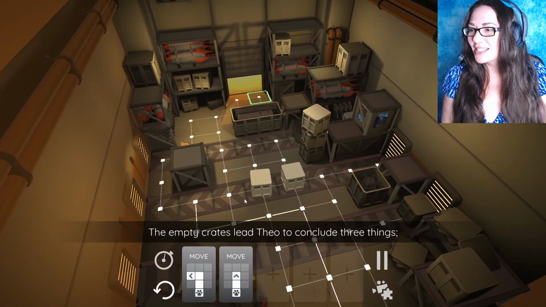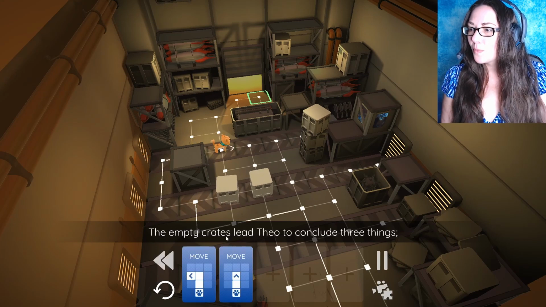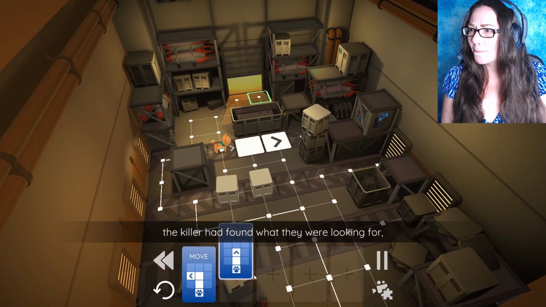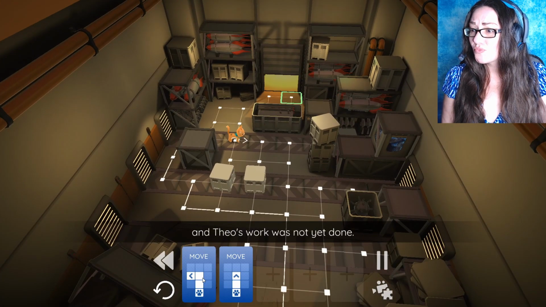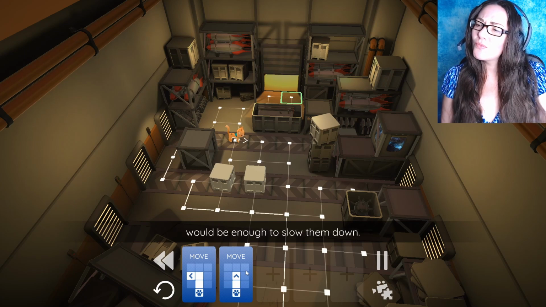That's perfect. The empty crates led Theo to conclude three things. The killer had found what they were looking for, they were definitely up to something, and Theo's work was not yet done. He moved on with the hope that the killer's loot would be enough to slow them down.